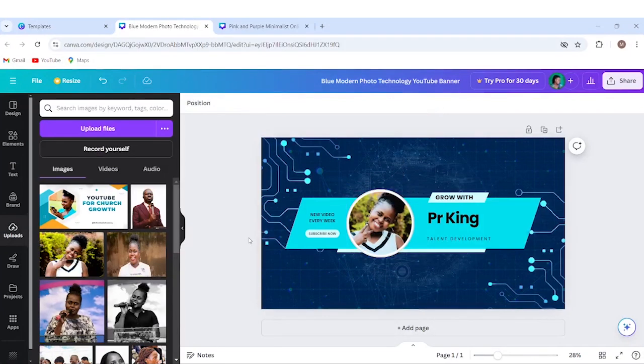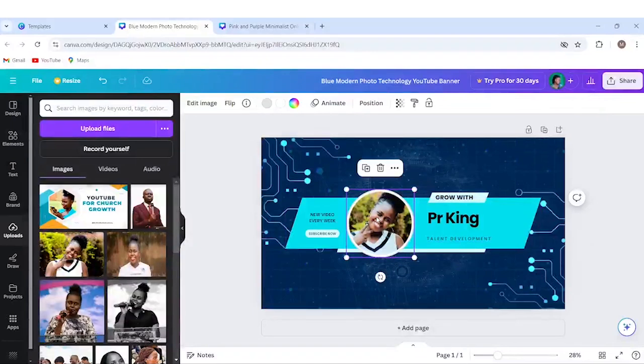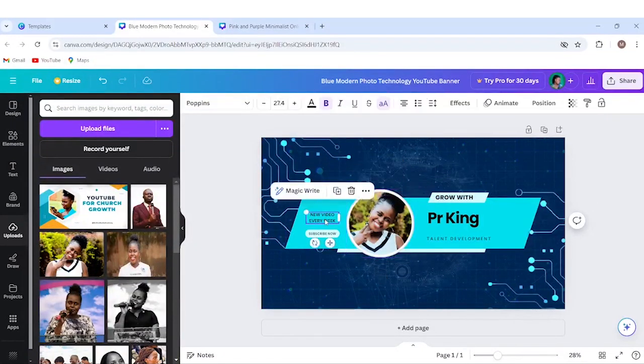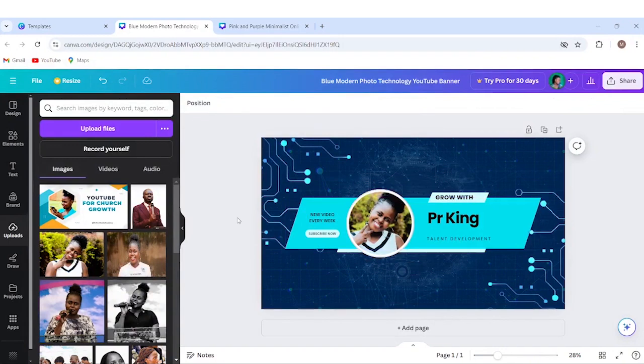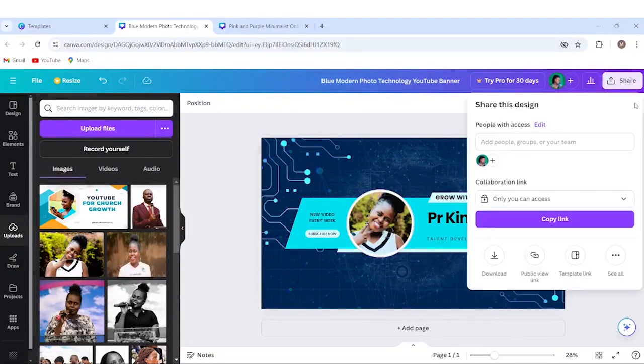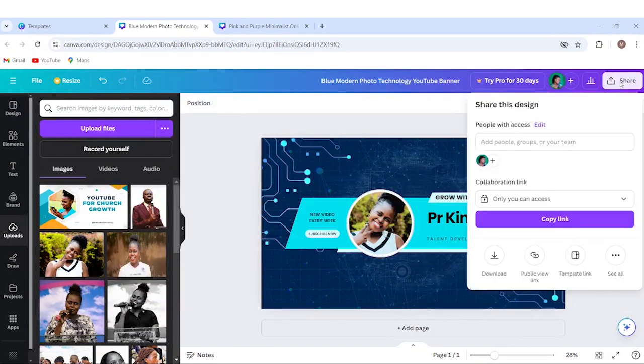So I've showed you how to adjust these texts, how to change the image to what you prefer, and showed you whatever is on here. So if I'm okay with what is here and I'm comfortable with everything, I can go ahead and just click share. On share, there is a provision for download. Yes, I'll click share and then click download.